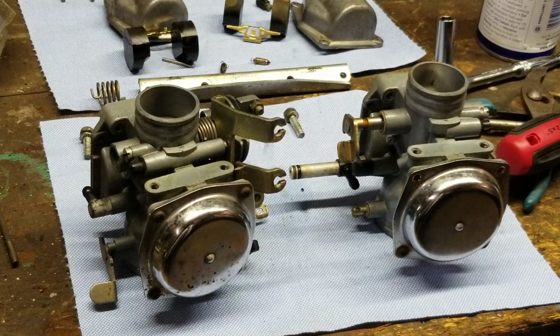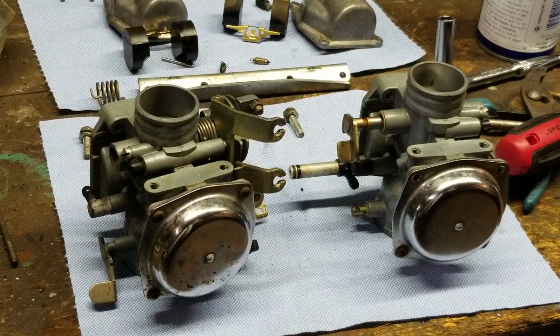This is part 2 of the carburetor teardown for Peter's carbs.